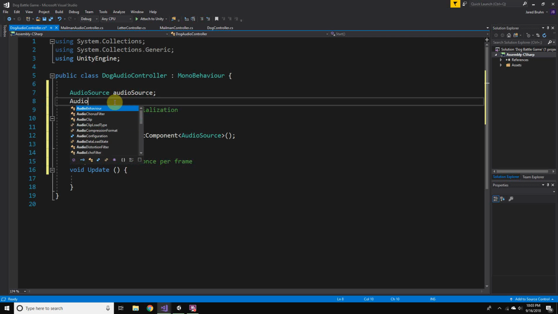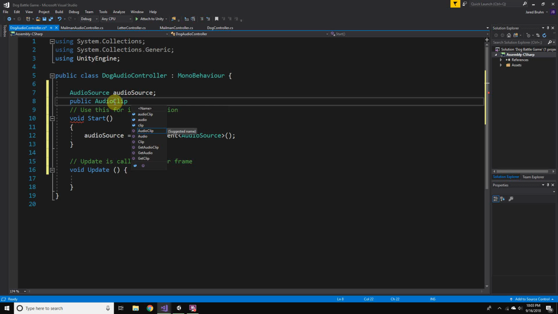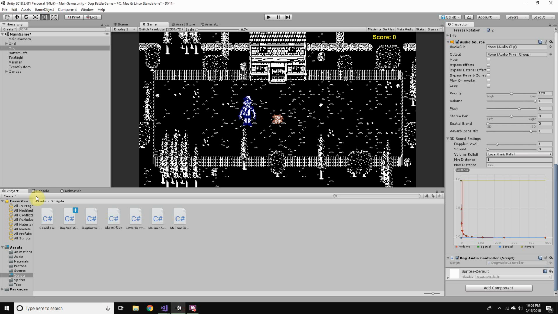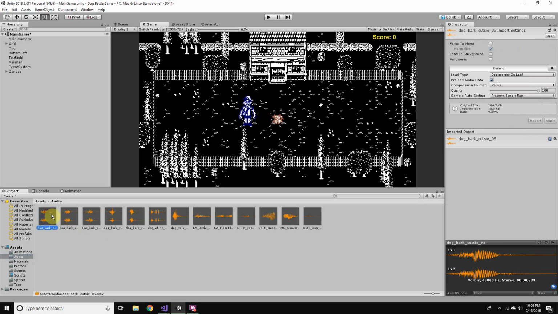Then we also need to have some public audio clips. And let's look at what we got. So in our audio, we have several barks. So I would like to randomly pick one of the barks whenever we do an attack. We also have a whine for when the dog gets hurt and it's game over. I think that's another one of the dog barks.